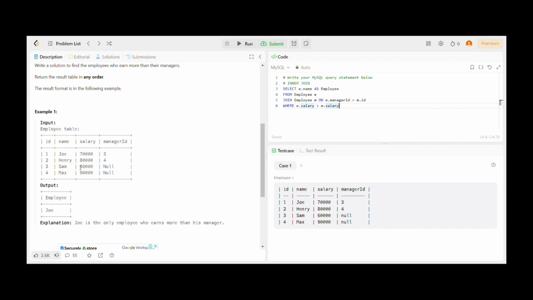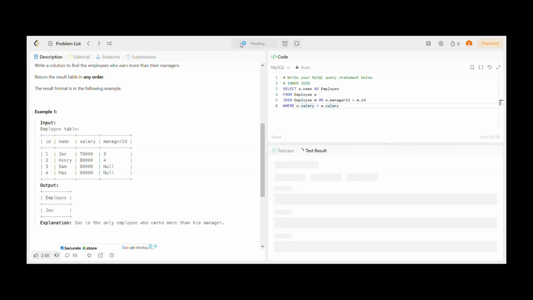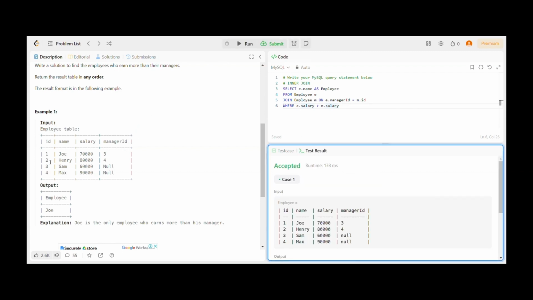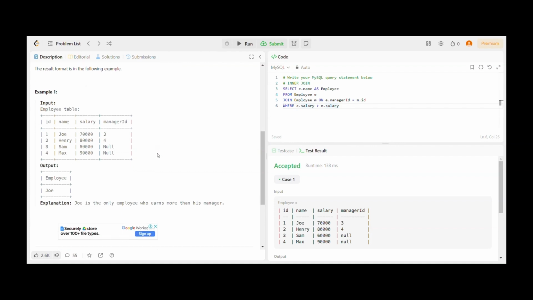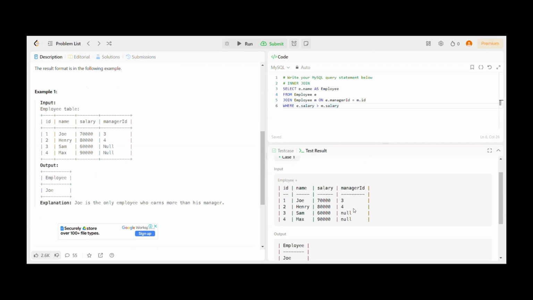It will check the salary for this and for this, and then it would say that yes, we have got the proper results. It will check this ID, and we have the test case accepted over here.